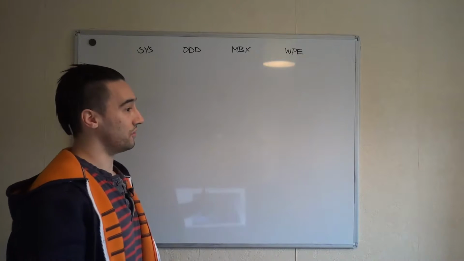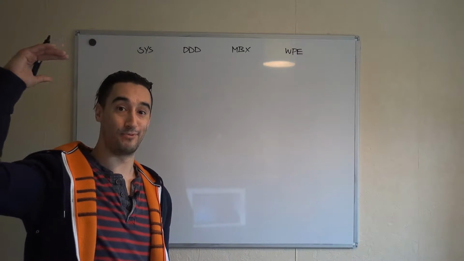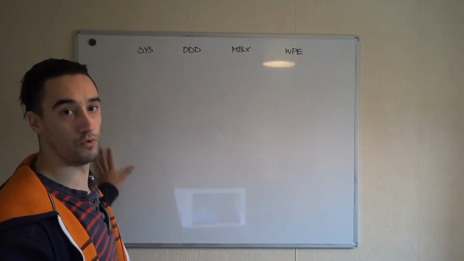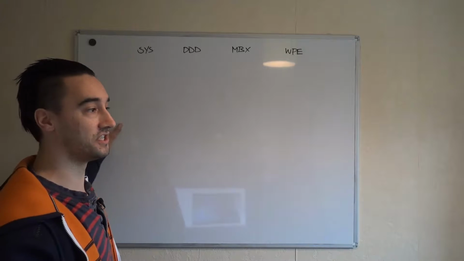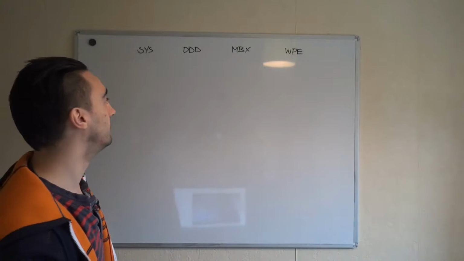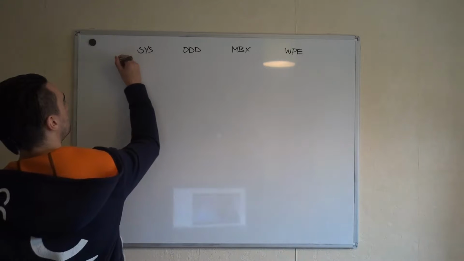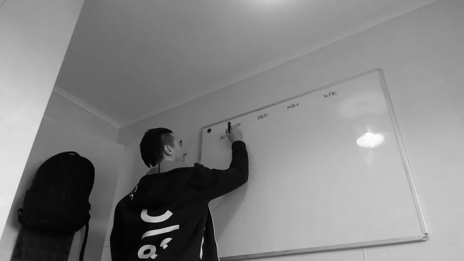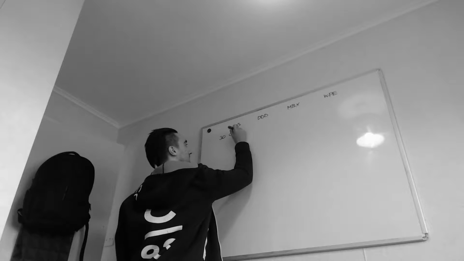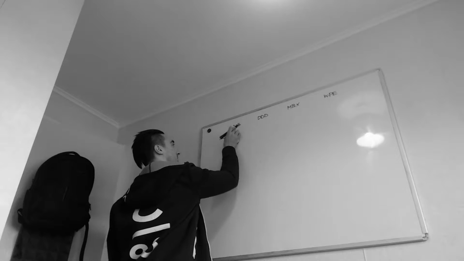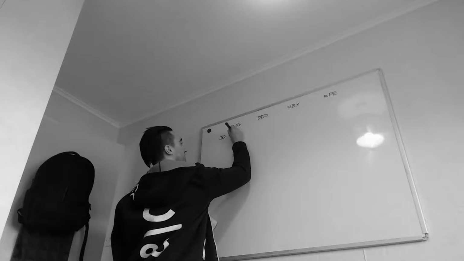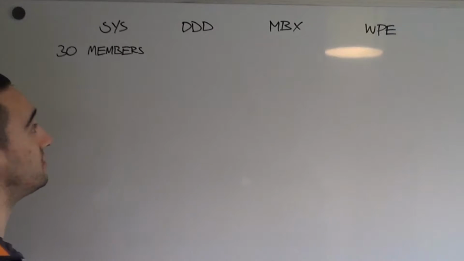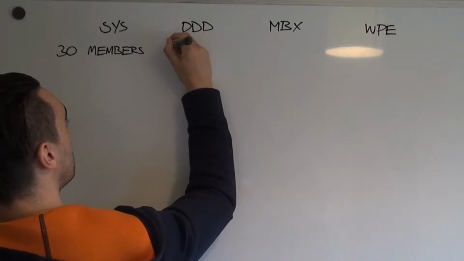So here's what I'm going to do. I'm going to first of all write down my priority, then the necessities, and then I'm also going to have my overall necessities for the month. So things that I know happen every month and will happen every month. So for Sell Your Service, February, it'll probably get about 30 customers, or 30 members, I should say. Devon Digital Design, I just want to get the new site launched.